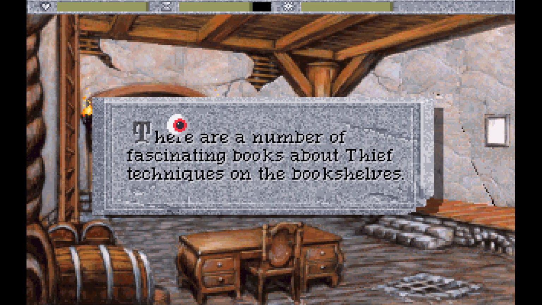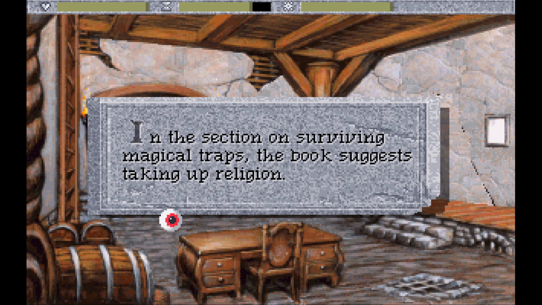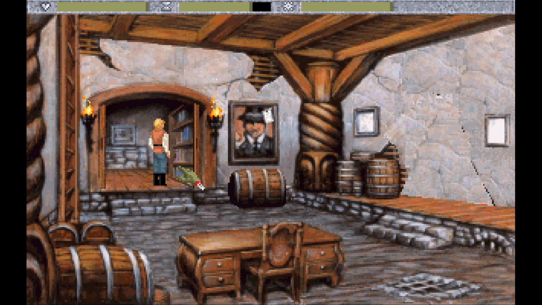What about these books? There are a number of fascinating books about thief techniques on the bookshelves. Of special interest is the one on disarming traps. It says that with a new Mark II Thieves toolkit and a bit of skill in picking locks, you can locate and disarm almost any mechanical trap. In the section on surviving magical traps, the book suggests taking up religion. There is also a book on thief marks that tells you all about this secret language of thieves. You learn a number of new symbols and combinations. Alright. But nothing we can take from there.